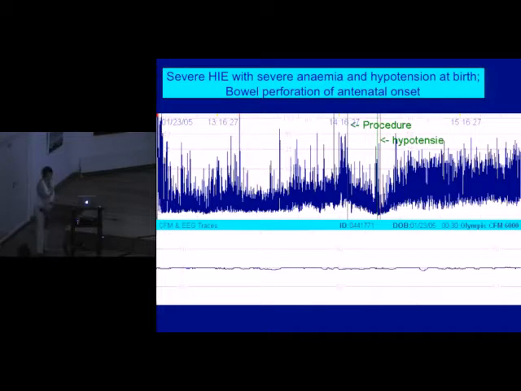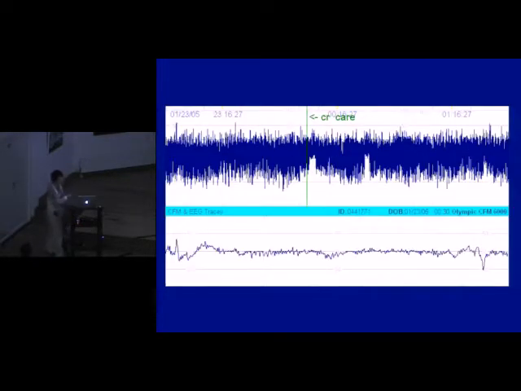This is another baby. This baby was referred to us from another hospital. I had to pick up this baby, and it's always in the middle of the night, as neonatologists know. And this was a very sick baby. And he was on the ventilator. He had severe hypotension. We treated him with a lot of inotrope medication, with filling, so it was a very sick baby. And within those first hours after birth, we have here this burst suppression pattern. And due to his clinical condition, his blood pressure dropped further below 20 millimeters of mercury. And we gave filling, and then his background pattern recovered. And within 24 hours, he had almost a full recovery.